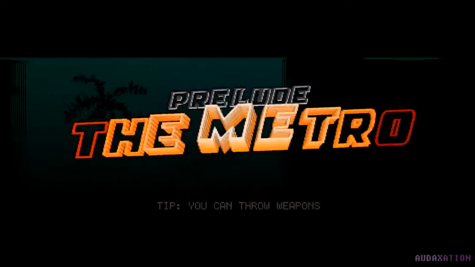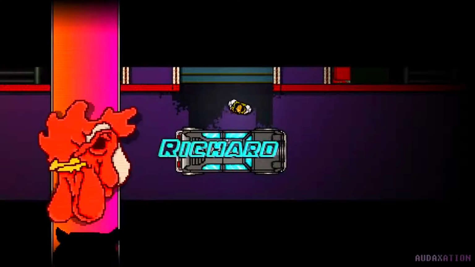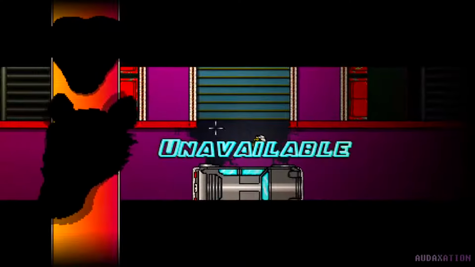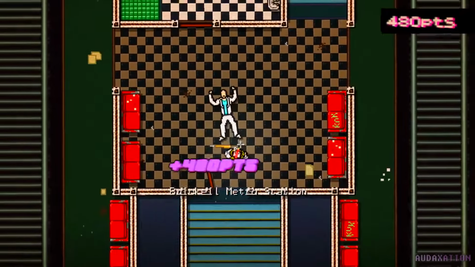What on earth? Prelude. The Metro tip. You can throw weapons. We knew that. We already did that. I guess we're going as Richard. What on earth?